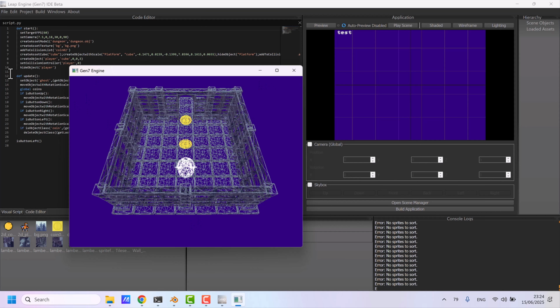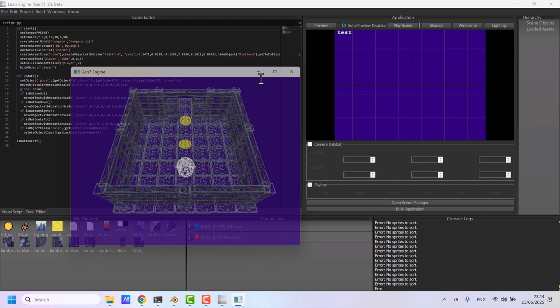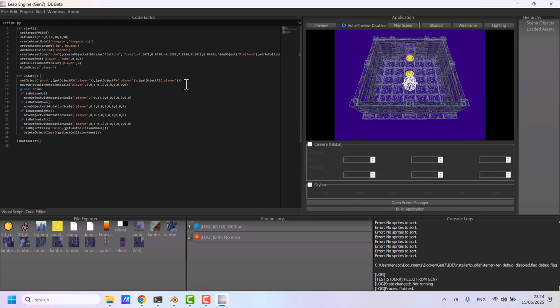Something else about the update block. You may think it could be frame rate dependent. Like let's say the game is running at 30 FPS on one platform, and on another platform it may not run at the same speed. Actually, in Leap Engine we have developed a special system for this, so it adjusts the rate of the updates in the code.